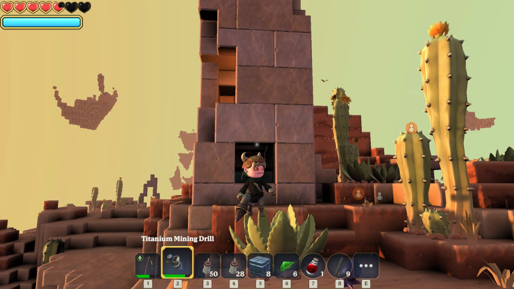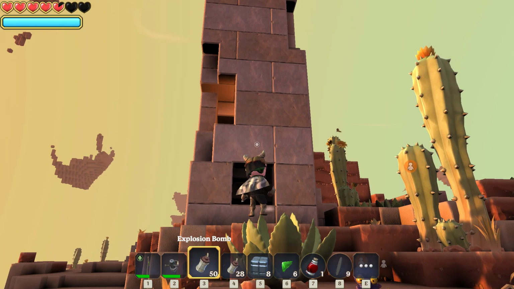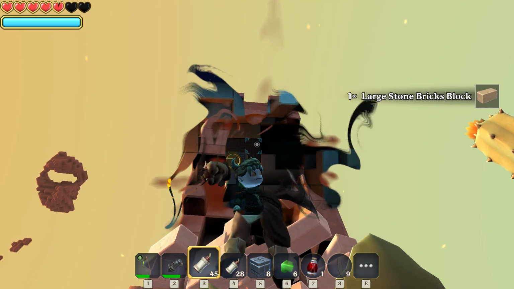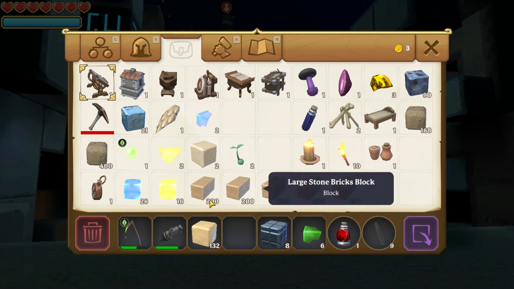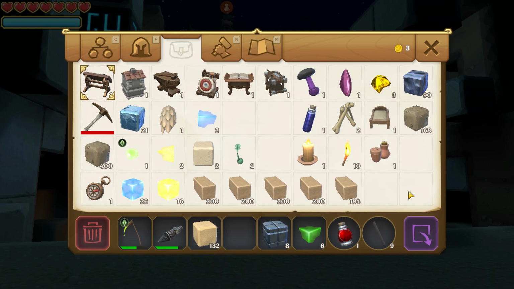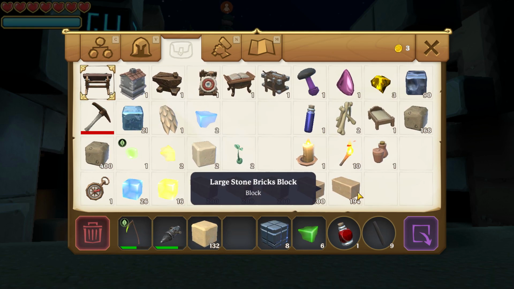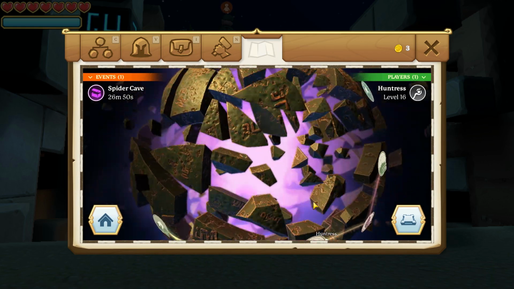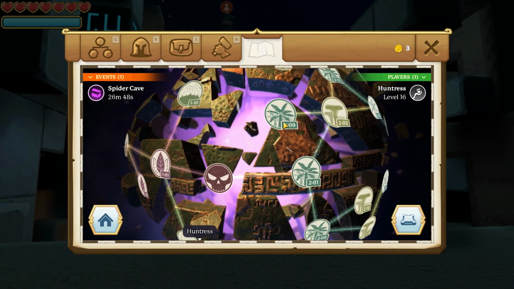So if we come here and use our bombs on these guys, I can demolish this whole structure in no time. Once that is all completed, you guys will see that I have collected 994 of the large stone brick blocks. All that's left to do is to go find a trader to sell them to.